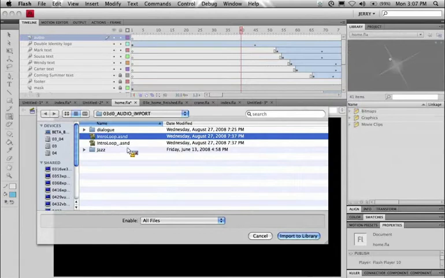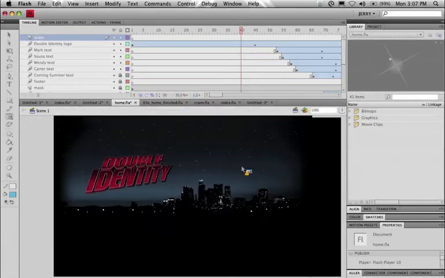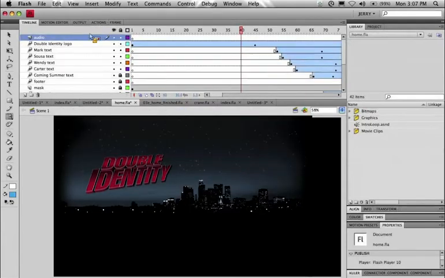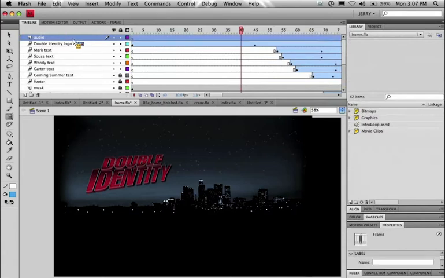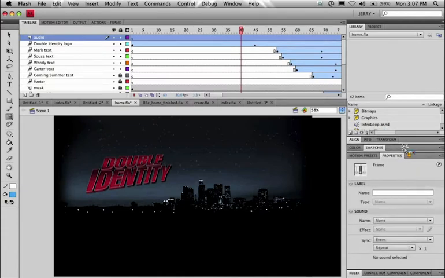And what it allows you to do is edit all of the elements non-destructively inside of your editor, which in our case is going to be Soundbooth. So now that I have my audio layer, and I've imported my Adobe Sound file, I can come into my Properties Inspector, and I can assign that Adobe Sound file to that layer.